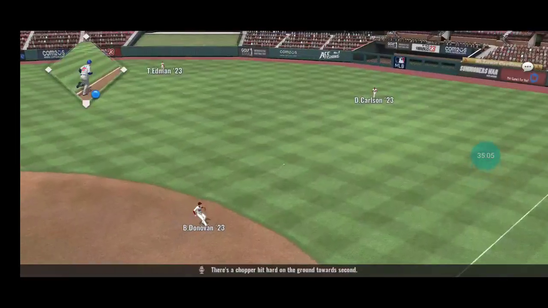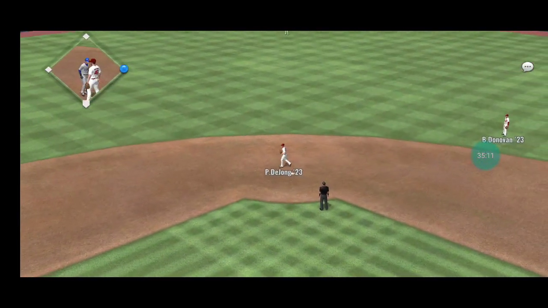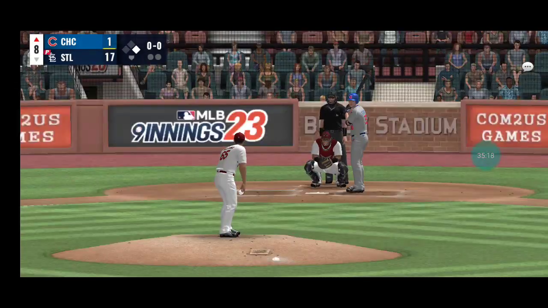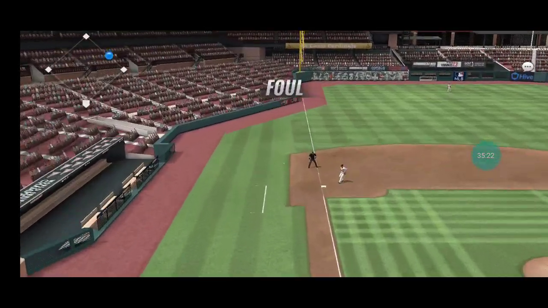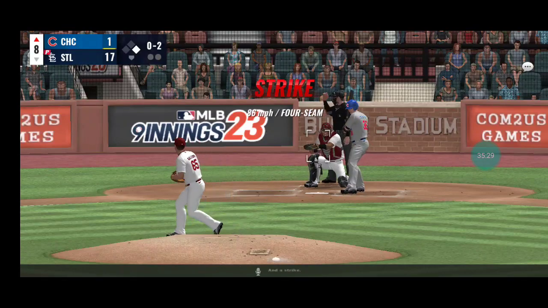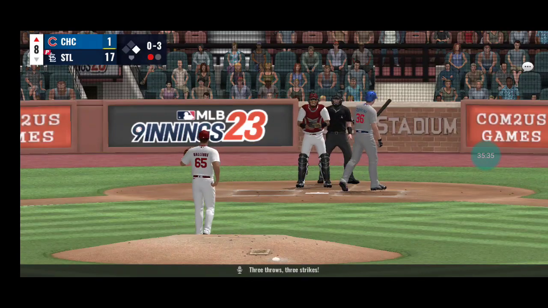There's a chopper hit hard on the ground towards second. Trey Mancini will try it again, 3-for-3 in the ball game. And pitch. And a bouncing ball foul. A pause, and now the pitch. And a strike. From the belt, the pitch. 3 throws, 3 strikes.